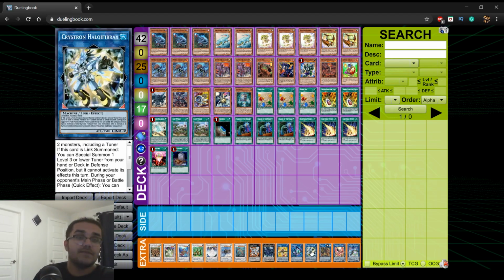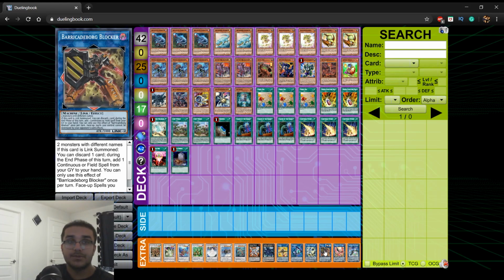Link 2s, 1 copy of Needle Fiber. This card is just standard. It makes every single deck that can summon a tuner so powerful. 1 copy of Barricade Board Blocker. It's just a generic Link 2 machine that also, its discard effect is pretty relevant. But yeah, it's a generic Link 2 machine which can help ladder into your Link 3 that you play.